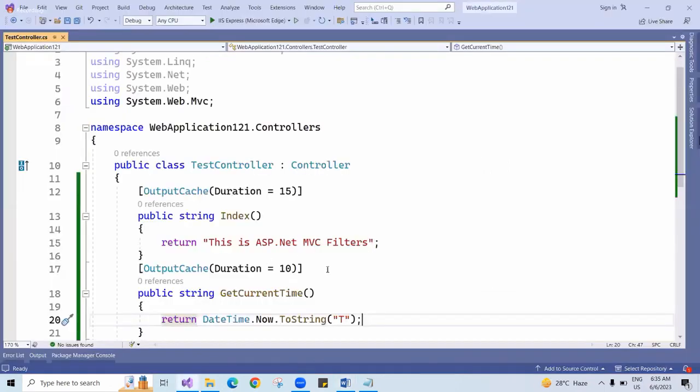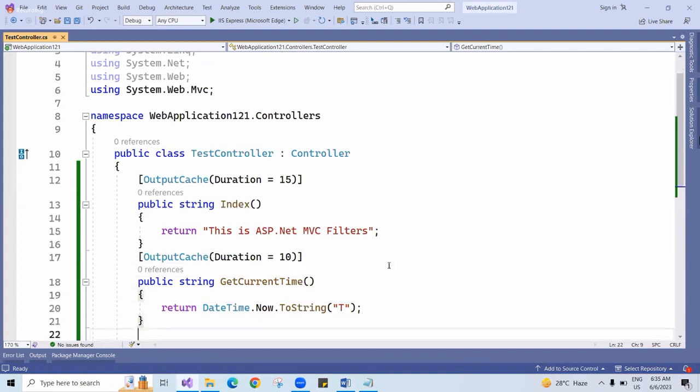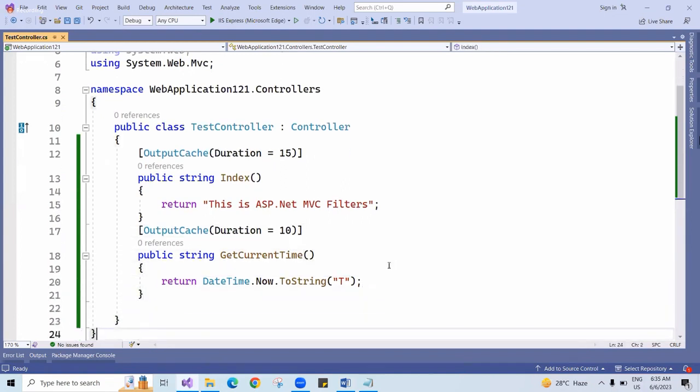Okay. Just note down the program. After that, I will give that observation.